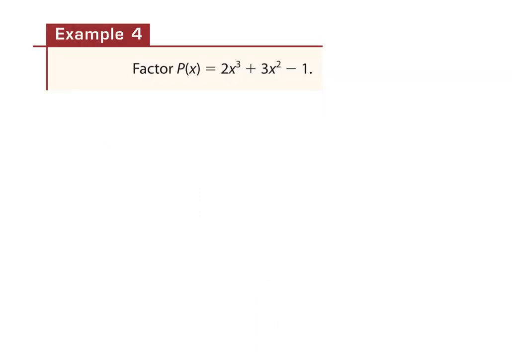So when you have an example like this, you have a polynomial, 2x cubed plus 3x squared minus 1, and they want us to factor. We cannot go back to our standard factoring that we've done in the past because this is not a quadratic. This is actually a degree of 3. A quadratic would be a degree of 2. So if this were 2x squared plus 3x minus 1, we could potentially say, well, can I factor it using my standard method of multiplying across? Or can I find my zeros by doing quadratic formula, something like that? But this is not a quadratic. All right, this has a degree of 3. A quadratic has a degree of 2. So I can't go to my standard factoring.